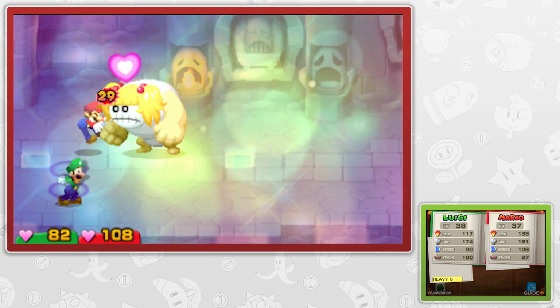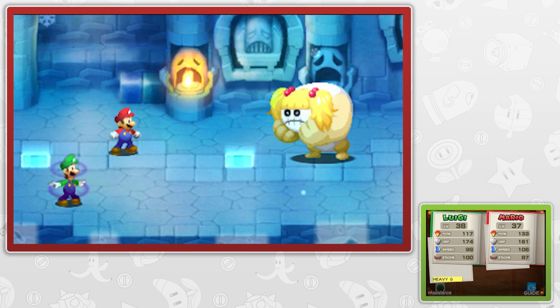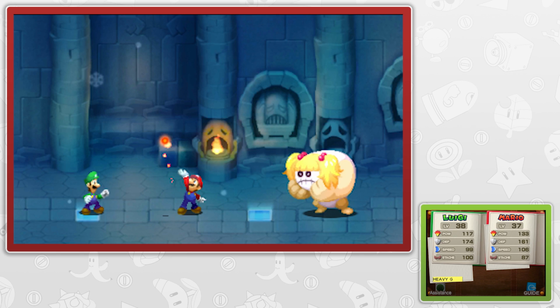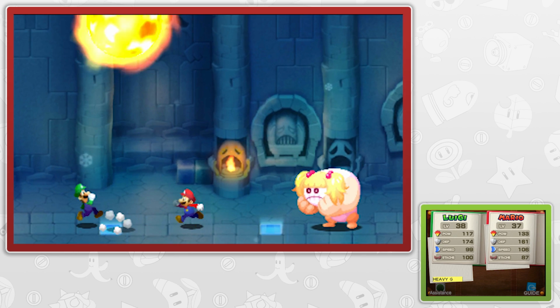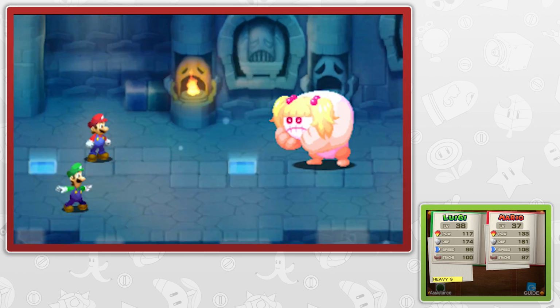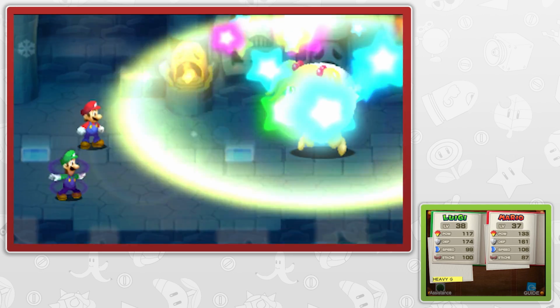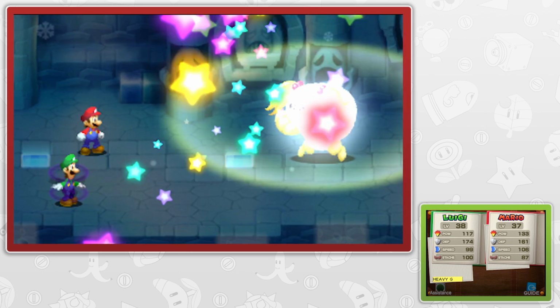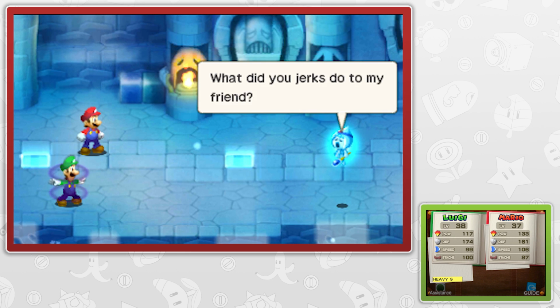I jumped too late, I guess? Either way, let's see. I think this should wrap it up. She is near death already. 144 though. Yeah, okay, she's dead. And her friend comes back, Joran, I think her name is? I don't really remember. She'll come back and then she'll run away because she's mad that I killed her friend.